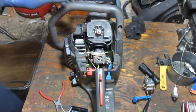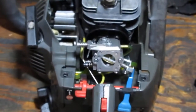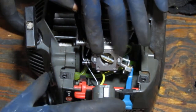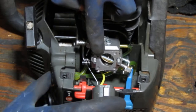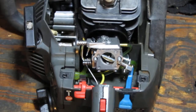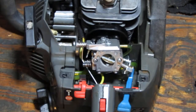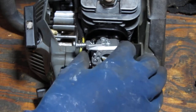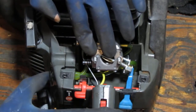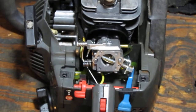I see fuel there, I don't know where that's from. Let's take a look and see if it leaks anywhere. Oh yeah, it's just coming right out of that thing, isn't it? Jesus, what is going on? It is just pissing fuel right out of that carburetor, and I don't know why. This is the newer carb too, so it's extra strange. I am confused.